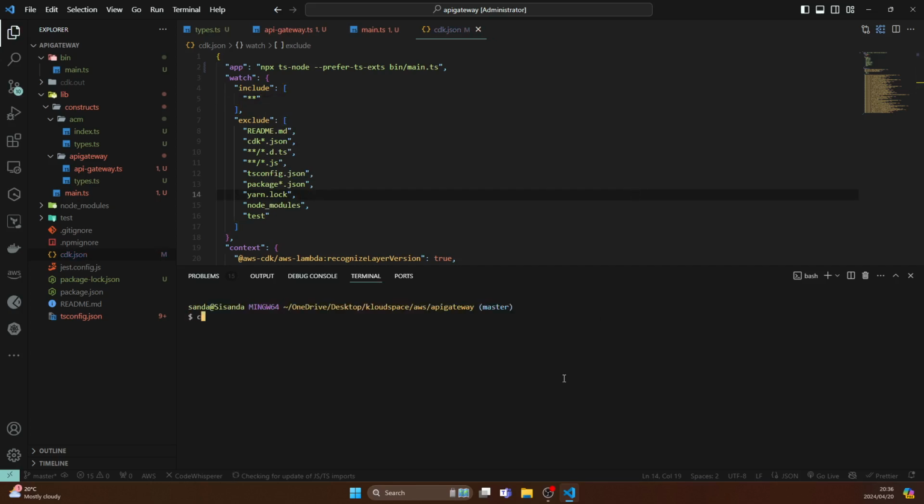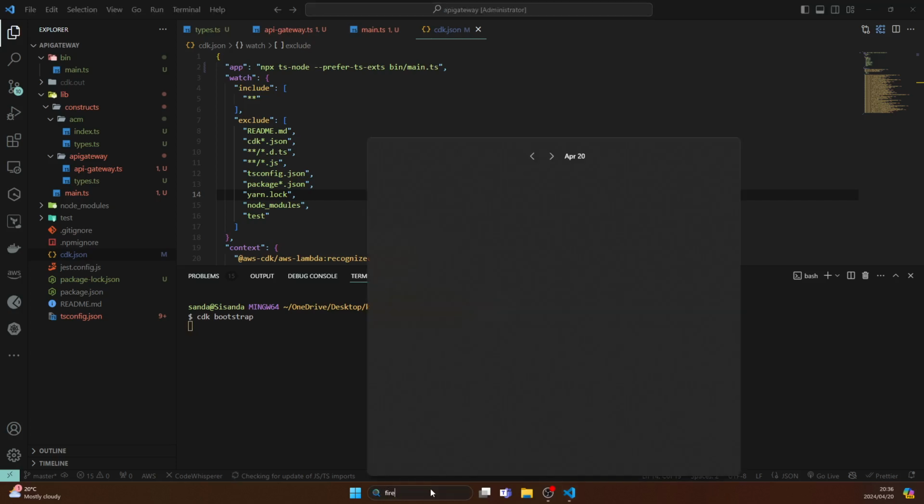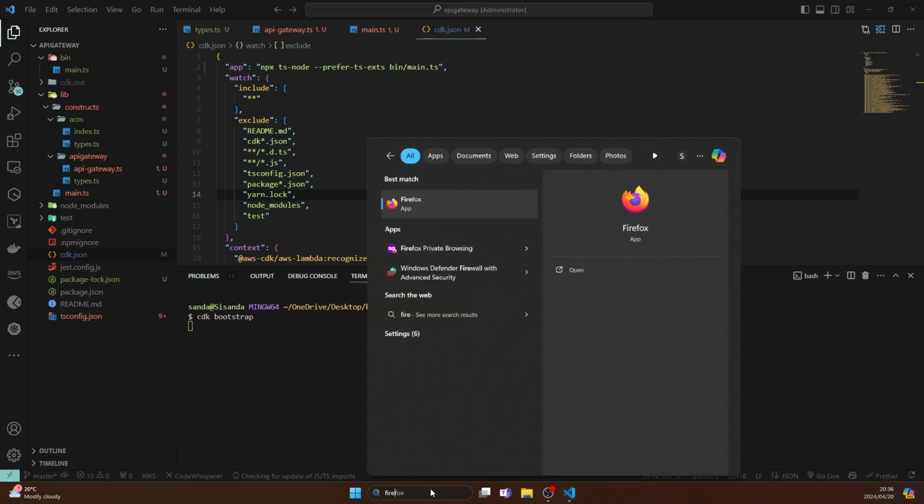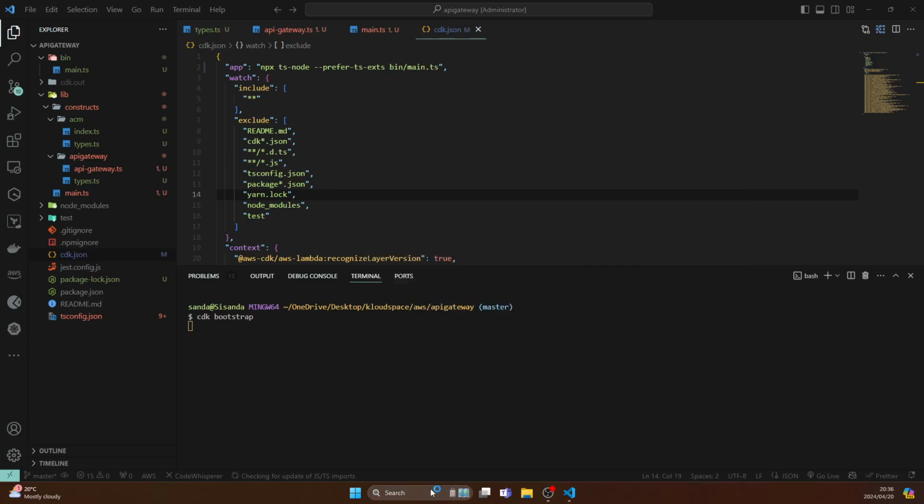Hopefully. They usually say third time is a charm. So let's try now. It can take a bit of time. But yeah, while it's doing this, what would be a good idea is let me open the console while it's doing this.